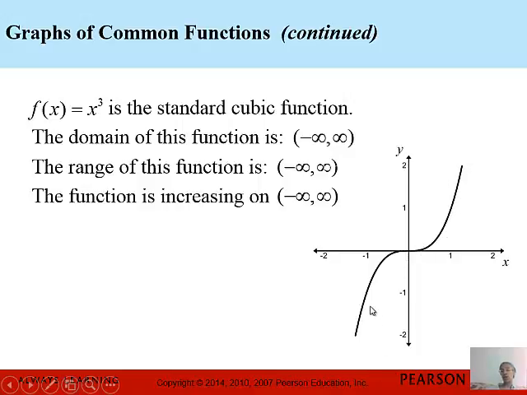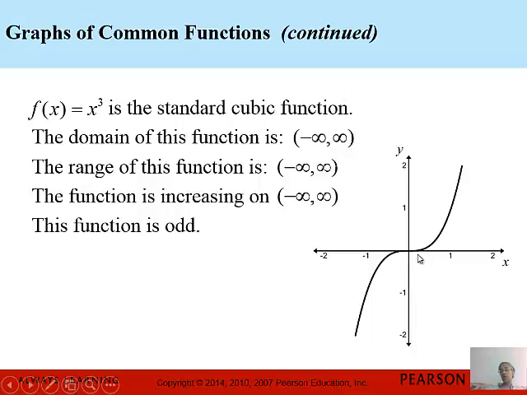So in other words, if you're at a point on the graph and you move horizontally to the right, you have to always go up to get back on the graph. So when you're on the graph, you move to the right, you have to go up to get back on that graph. And the function is odd.